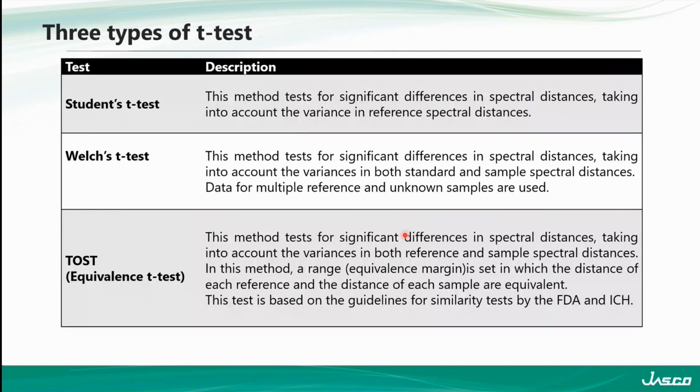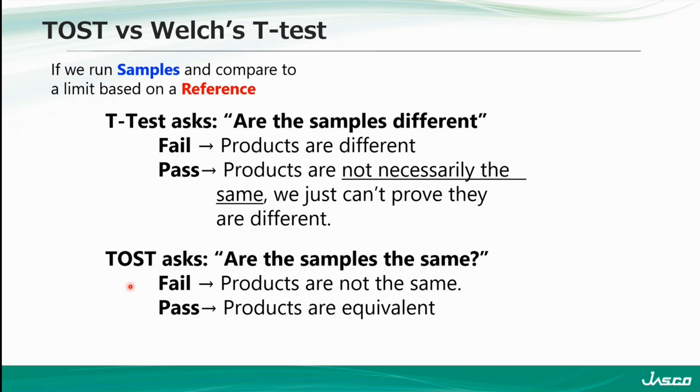In addition to offering a variety of weighting functions, we offer a variety of t-tests. But the important thing I want to talk about here is that we offer basically standard t-tests, both Student and Welch's. But we offer something also that's called a TOST, or a two one-sided t-test, which is also known as the equivalence t-test. And I want to get into what the difference between those two groups is. And I'm going to talk about that in terms of the Welch's t-test and the two one-sided t-test. So if you've ever run a t-test calculation, you know that we have to have, like I said before, our samples, and we have to compare them to a reference.